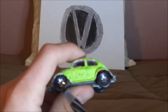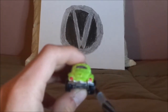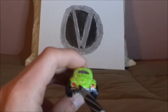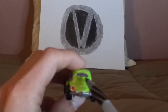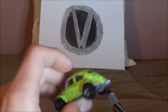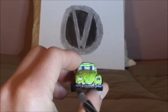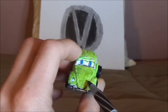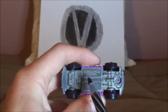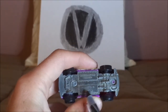On both sides, we've got the gray rims on the black wall tires. On the back, we've got the back bumper, the exhaust pipe, the hood at the very back, and the red taillights. No tampos on the top, and I forgot to mention the front bumper, the circle headlights, and the trunk. Underneath it says Mattel Inc., 1988, Malaysia, and the Hot Wheels logo.